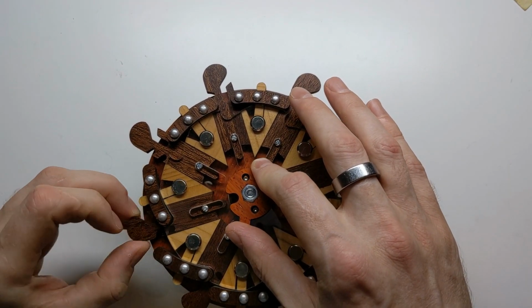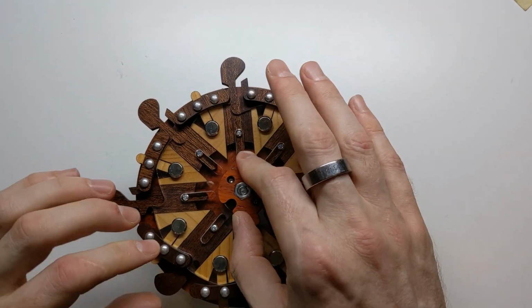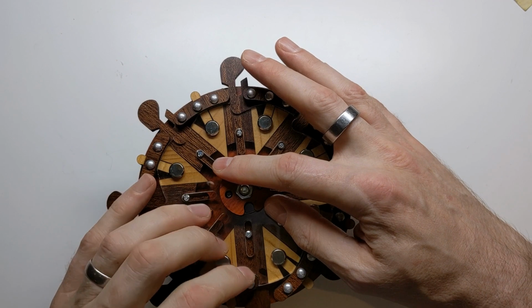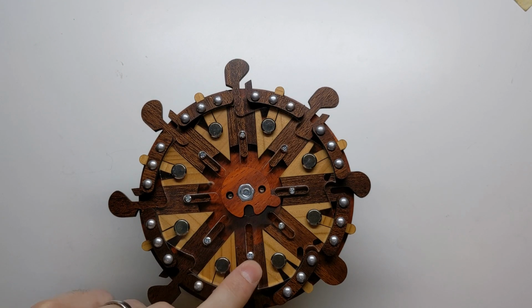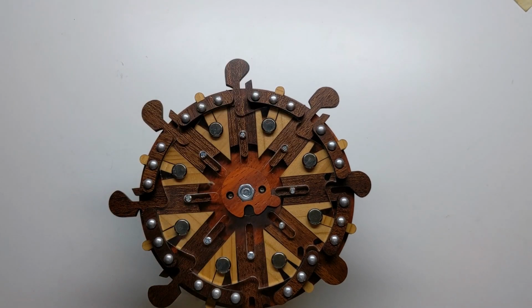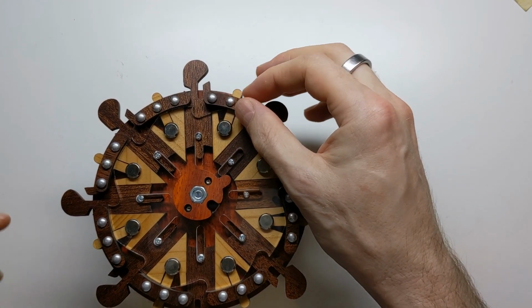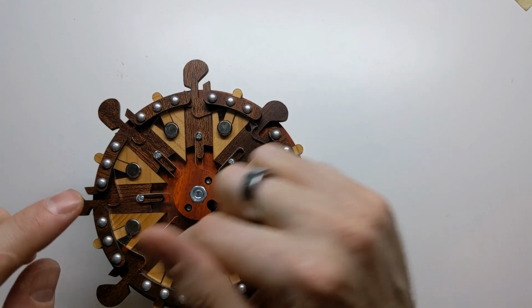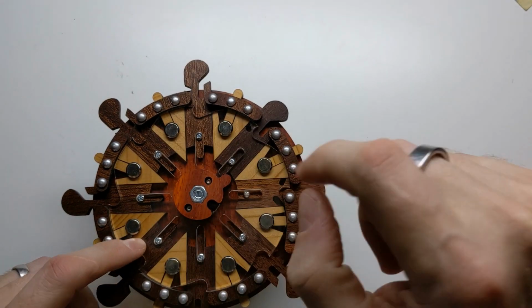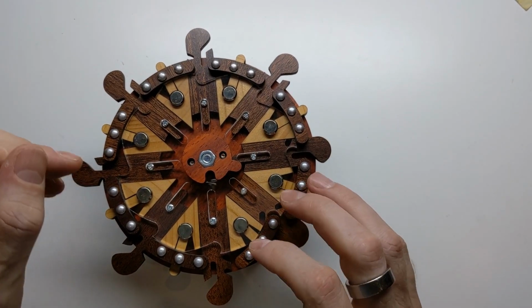Oops, no, wrong way. There. There. So now we've got one, two, three, four, five, six. Now, I need to get it to the seventh one, which is this one. And that will, I think, mean I'm done. So I just have to do exactly what I just did, only go one place further around. Whew, okay. I think I know what I'm doing now, maybe.